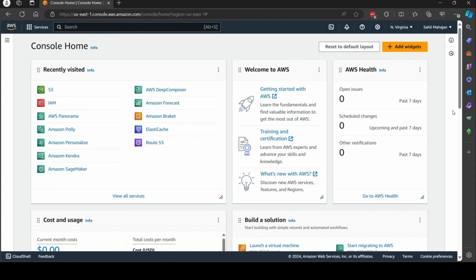And in today's video, we're going to be discussing static websites. How can you host a static website on Amazon S3? So in the previous videos, we saw what is S3, how to upload objects to S3, what are the different properties S3 has. So today we're going to work on one of those fun properties, that is hosting a static website. So let's dive right into this. You're going to head over to your console. In your console, you're going to head over to S3, as I have S3 over here.